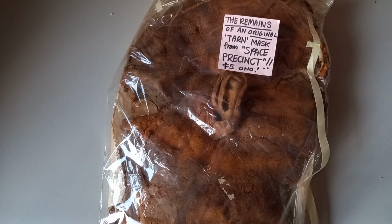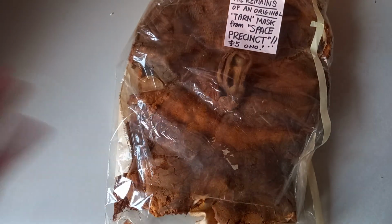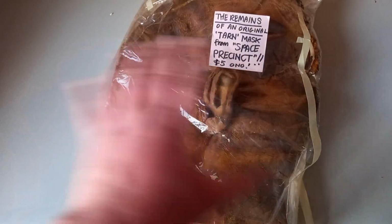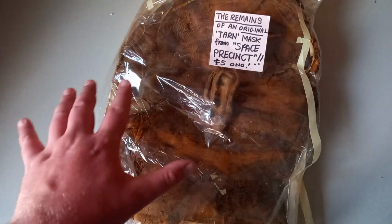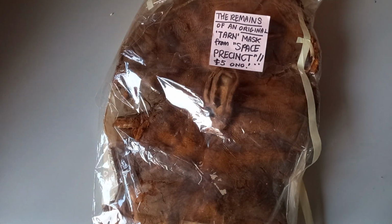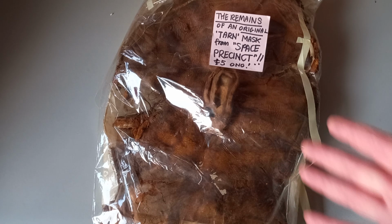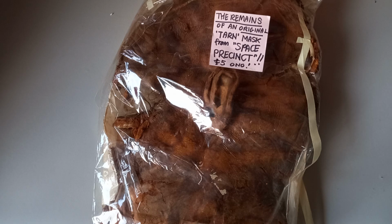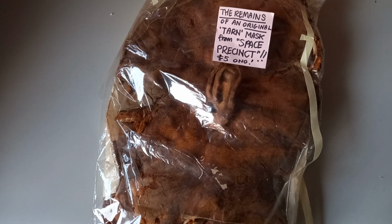It's obviously rotting and it's brown, unless it was unpainted and it's a production-made one that wasn't painted. But yeah, the guy told me it's still got its cloth lining and obviously the latex outer, and it's got some of the fittings in there, like that's, I think, the nose that would go on your nose in the mask, like the prosthetic pieces. But obviously in the state it's in, if you handled it or took it out of the bag, it probably wouldn't last a few seconds. So yeah, a bit of a shame.